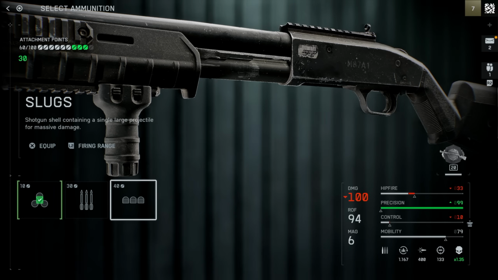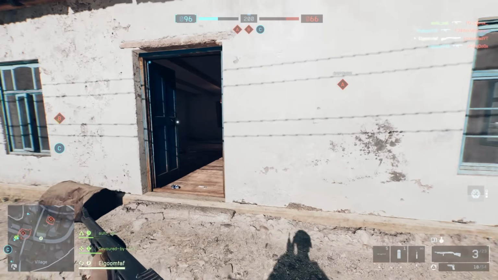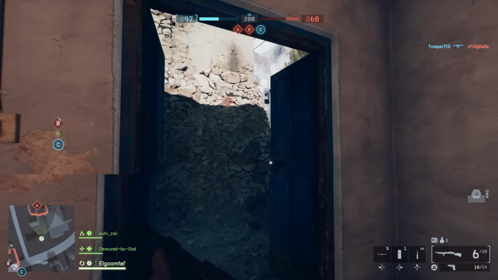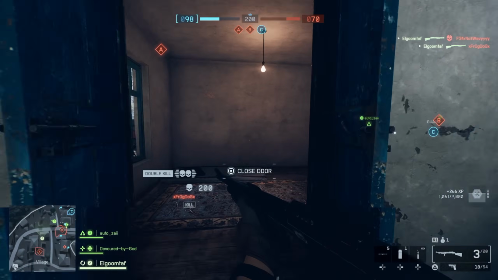And I'm sure a lot of you guys are wondering, what are the one-shot ranges for these things? Which one should I be using? And honestly, the answer is all of them. They're all pretty good. But if I had to say my favorite, it would probably be Slugs, followed shortly by Flechette. I think those are 2 of the top ones. The Buckshot is still good. I just prefer the other 2.